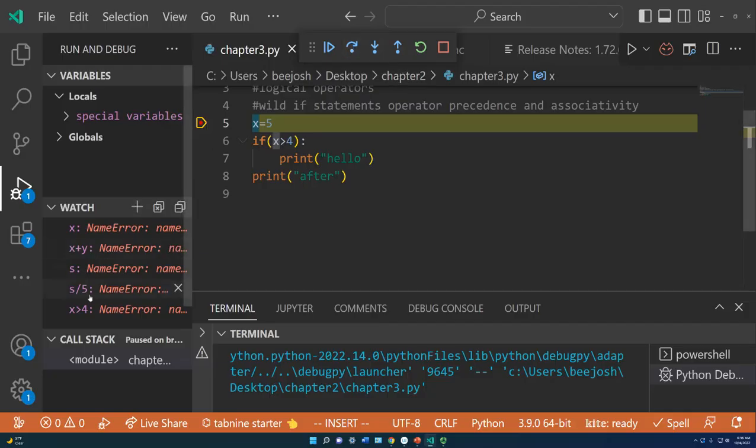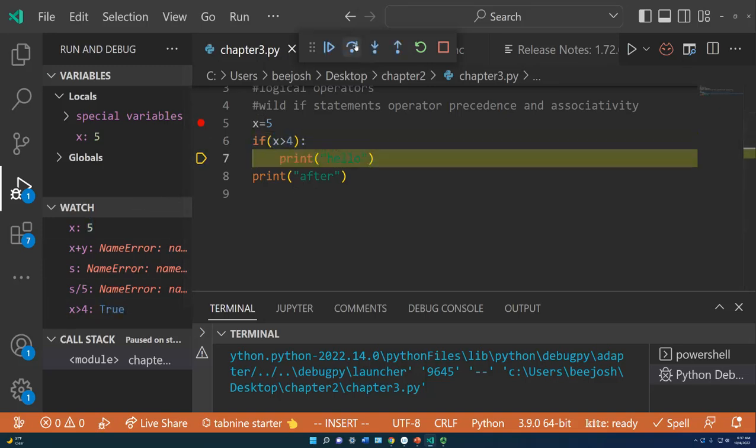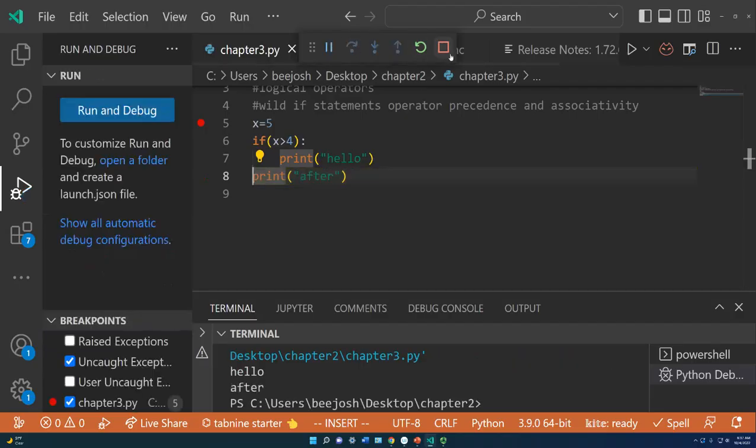I have to do a step over before it pops up because x hasn't been created yet. So I do a step over and we say, oh, x is greater than 4, x has 5 in it. So you can examine what you're going for, and you can even just select lines of code to see how they evaluate. So this if statement, we know that is going to evaluate as true, and that's what the if statement is going to look at. Because remember, all the if statement cares about is true. Okay, so it went in and worked.